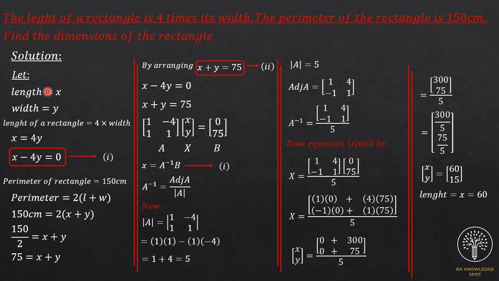Now what is your x length? You know that you have to find the dimensions of the rectangle, means you have to find length and width. Now length is x, this is something very important. Now see dear students, x is equal to 60. The two matrices are equal, so the corresponding values are also the same. Now x is equal to 60, and what is your x? X is your length. It means length is equal to 60. Then what is your y? Y is your 15. Now what is actually y? Y is the dimension, that is width. It means these are the two values that you have to find.